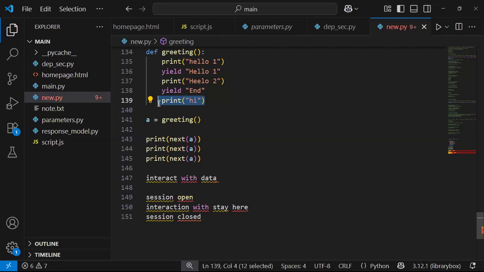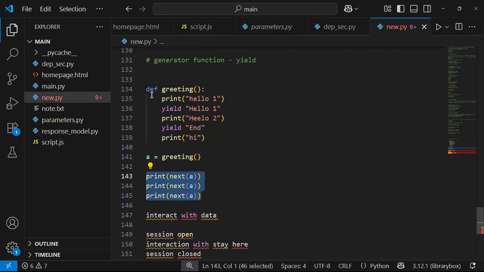But the key thing is that we won't be doing this in FastAPI, right? FastAPI will do this for us automatically. Once we pass this kind of function as a dependency, FastAPI knows how to handle a generator function. So how will it handle it? Once a request comes in, it invokes that function and stops at the first yield. Once the response is sent out, it goes back, invokes the function again and continues to the last of that function.